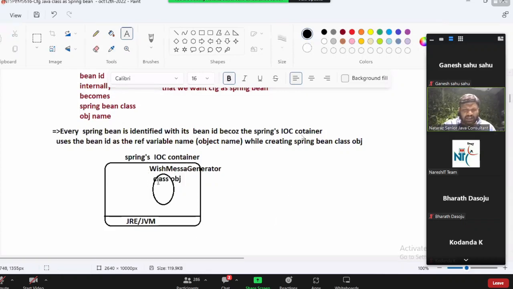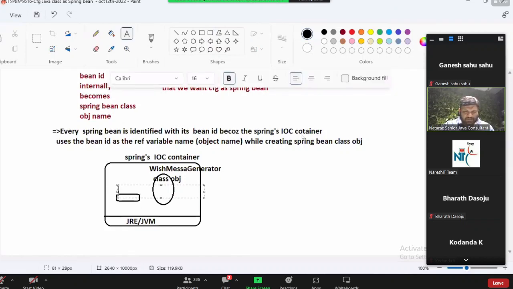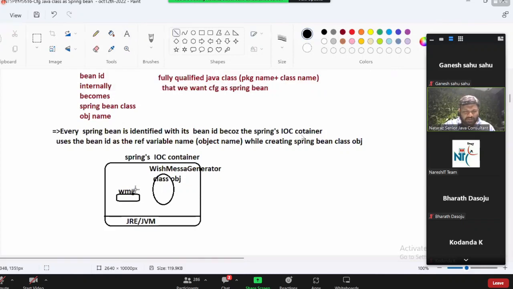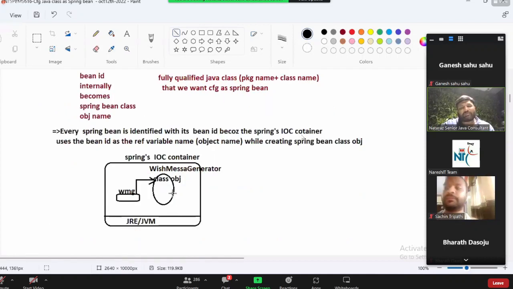So when the reference variable is created, having what name, guys? WMG. This WMG points to whom, guys? Wish message generator class object or not? This class is called Spring Bean. This object is called Spring Bean.